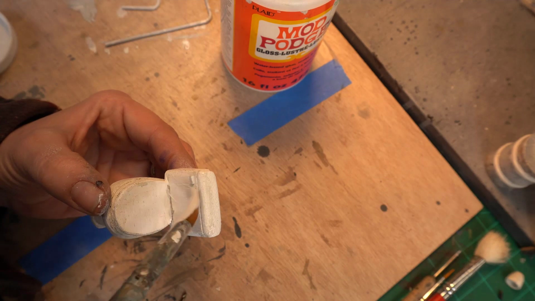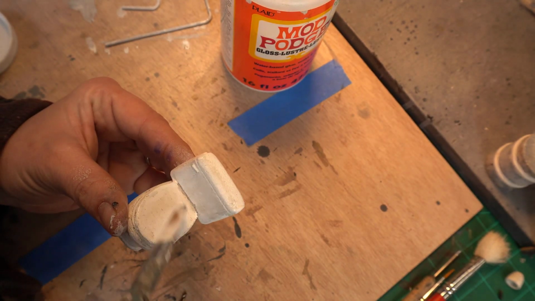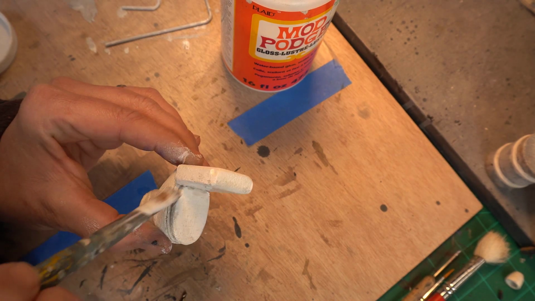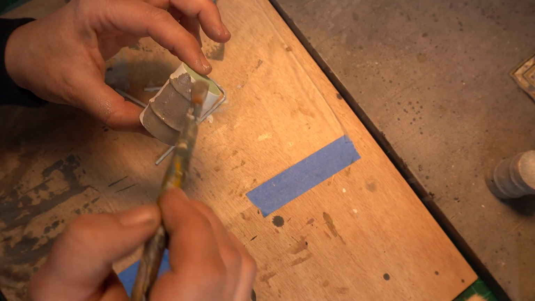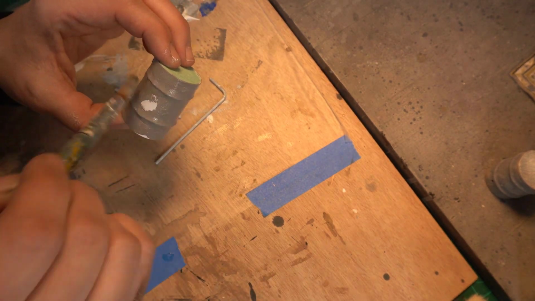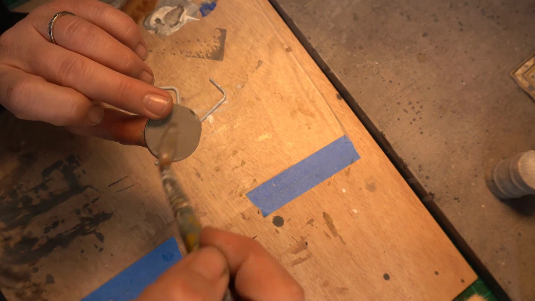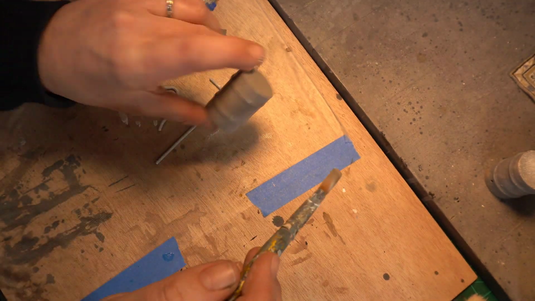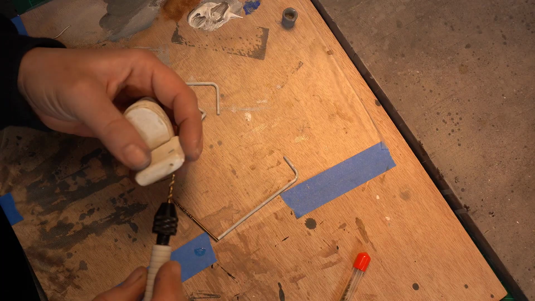We're going to add some shiny Mod Podge to our dirty, yucky toilet to make it shine with its yuckiness. And now we're going to paint the barrel. We've got a couple of barrels to paint. We'll set that aside, and then we'll add some dry brushing, obviously.